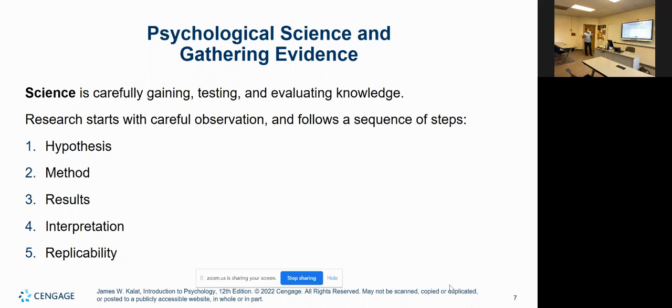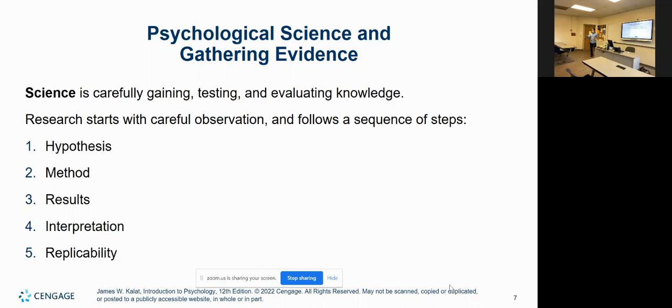Okay, so now we've got an idea. We're going to go out and try to figure out how we're going to collect data. We're going to look at our population. We're going to look at a method that we can use to collect that data. Maybe it's a survey, maybe it's an interview, whatever that may be. And I'll walk you through ways that we can collect data or observe a little bit later in this lecture. So once we have our method, we're actually going to go out and get that data, and then we're going to report the results.